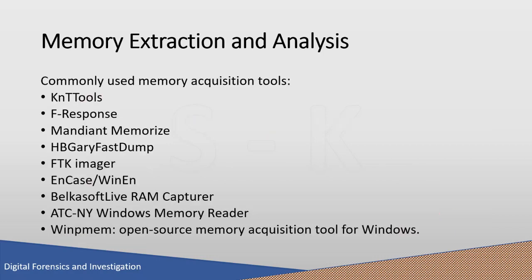Now this list shows the commonly used memory acquisition tools. Of course, these are not in order. As you have seen in your first lab, we use FTK Imager for memory acquisition. This tool supports the acquisition of many types of data, including RAM. AccessData also sells a pre-configured live response USB toolkit that captures physical memory in addition to chat logs, network connections, and many more.